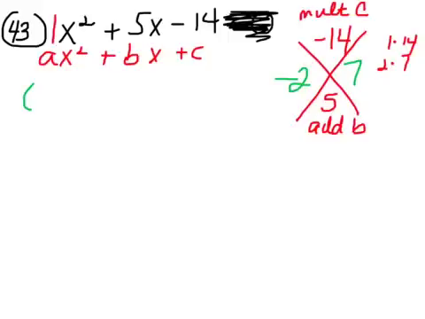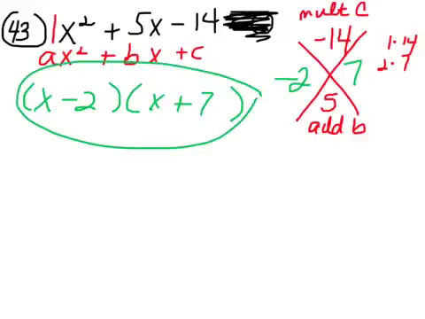What I'm going to do with them is just put an x with each one of them. So there's an x minus 2, and there's an x plus 7, and it's factored. I don't worry so much up front about which one's negative and which one's positive when I'm figuring these two numbers out. I just list all the different ways you could get 14, and then if I see a negative in the equation at all, and I do, it's right here, then I know a negative is going to show up somewhere in all of this.